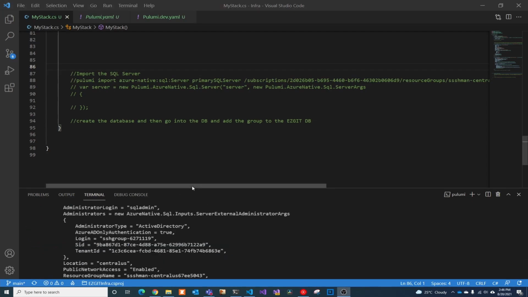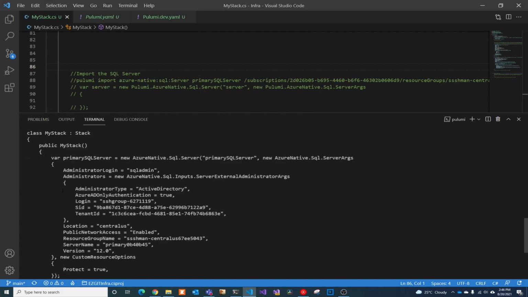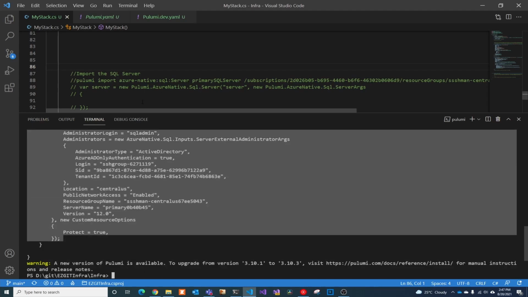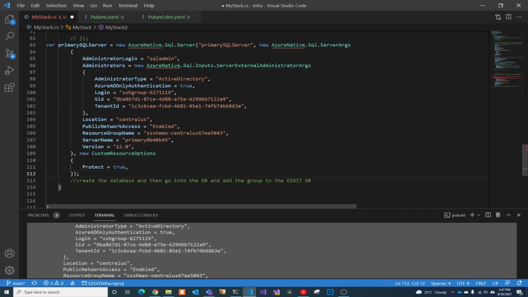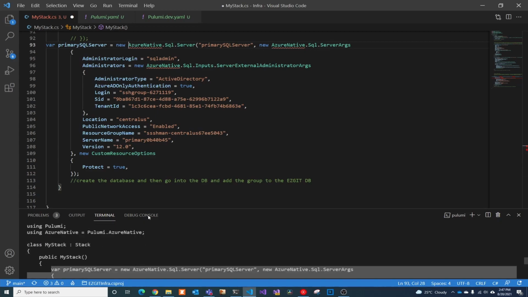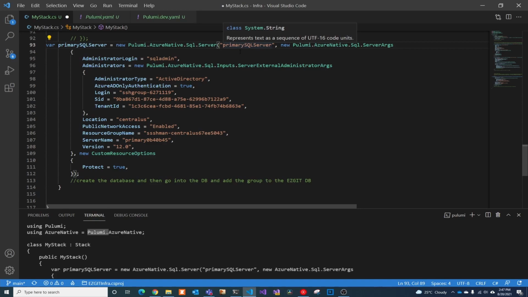As we can see here, after it finished, it gives you a class that you can use. If we grab this, copy it and paste it here, it really sets up everything. In here, I didn't actually do that, so they do the import differently. I just have to add the Pulumi to the front of this. But as you can see here, it named the variable however we named the import, and same here, it named it like that in Pulumi.